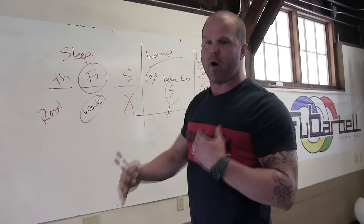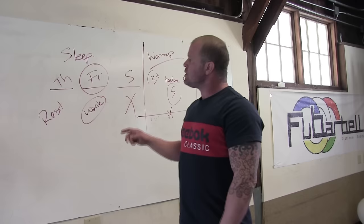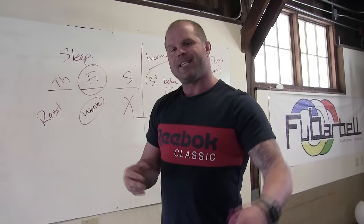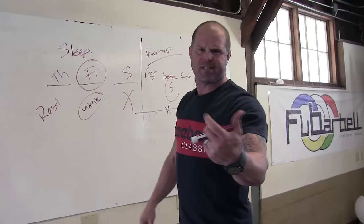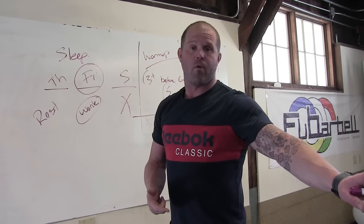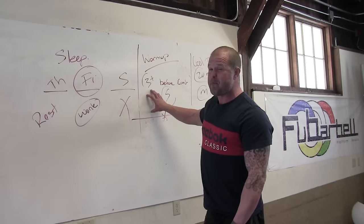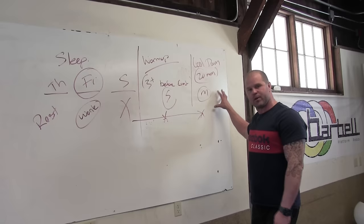I want to get myself moving and stay moving. It's a big mistake to hit these things — you're going to find intensities that you normally don't have. Of course, nutrition is going to be important in there. But what you're starting to see is that I want you to pay attention to some of the markers and see if you can do some back-engineering to understand what's going on with your performance. Was it just technical? Was it just too strong? Or did you have a crap warm-up, poor positions, high stress during work? This is a chance to understand the hidden environmental loads on our persons as we compete. Your job: stay active the day before. Get a big warm-up in long before you train. If you can do it as a separate session, that's even better. Exaggerate this 20-minute cool-down.